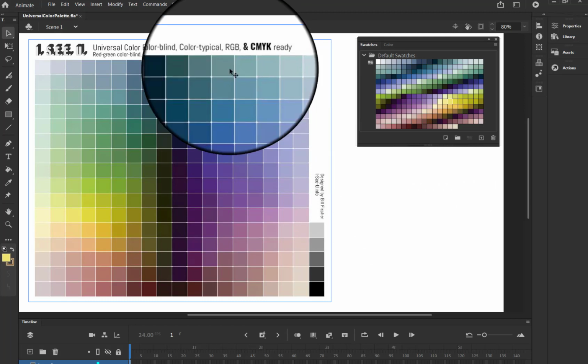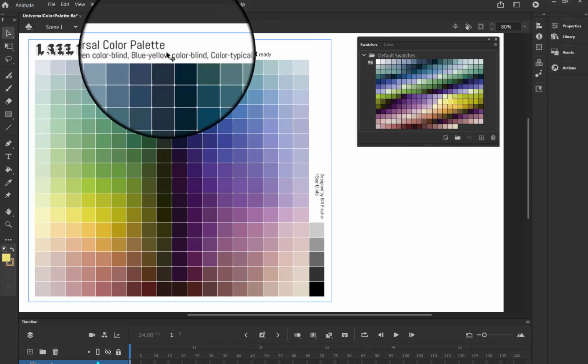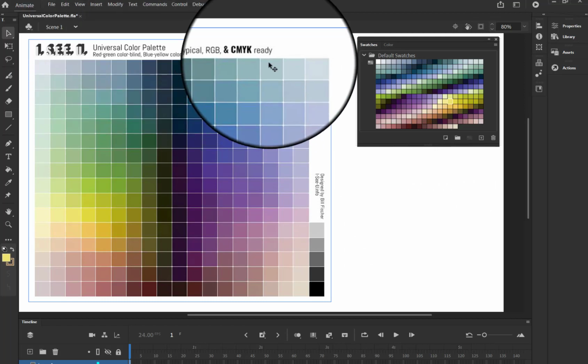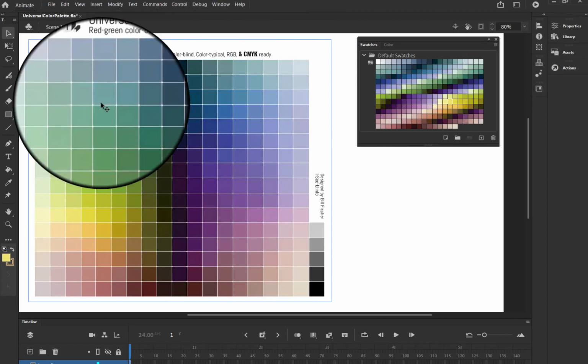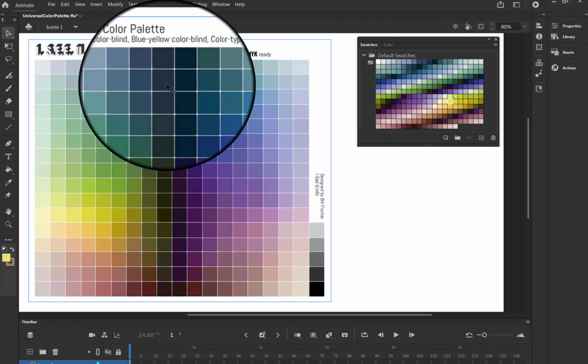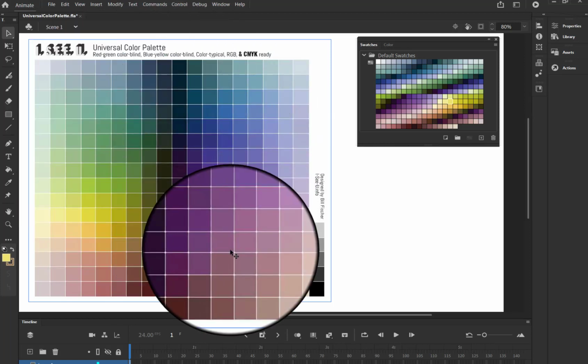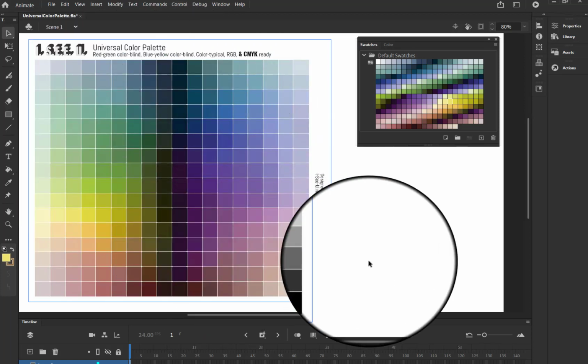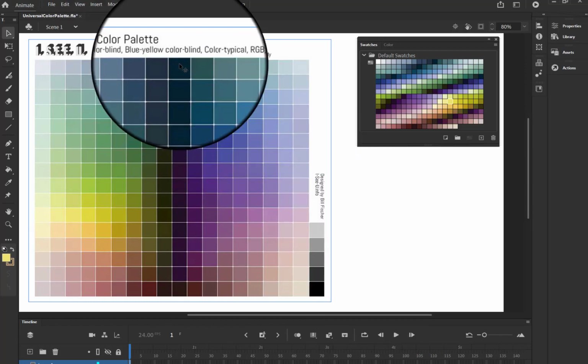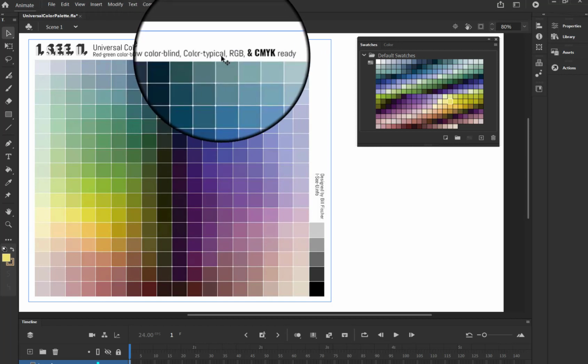So this color palette also adjusts for CMYK printing. So in terms of universal color, we are allowing for the work to be visible on screens as well as in print, and for those with different types of color blindness as well as color typical.